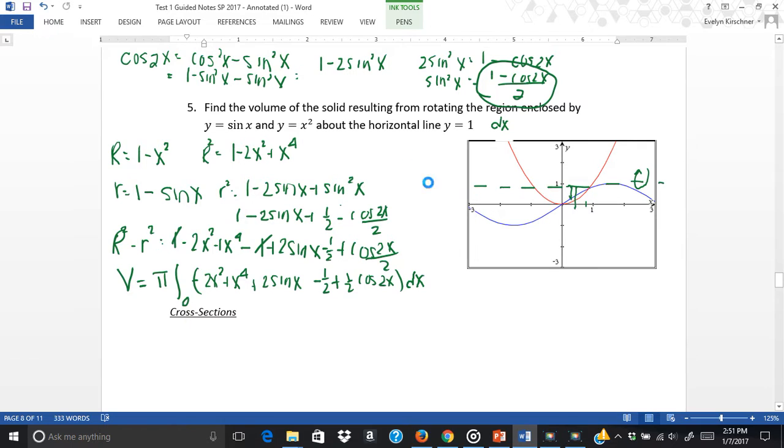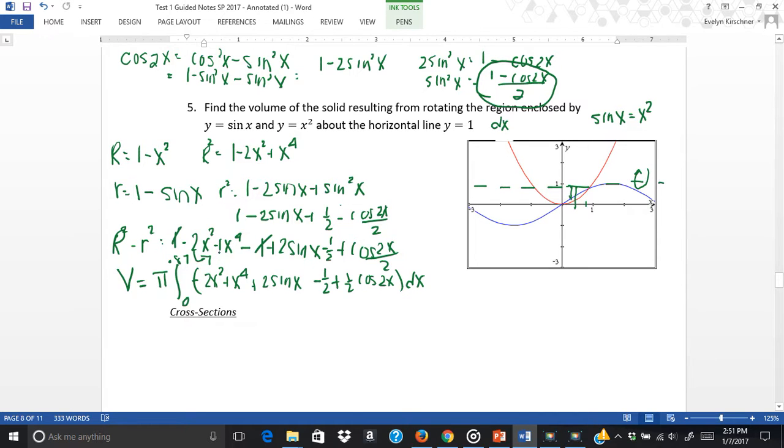Now there's no simple way to figure out when sine x equals x squared other than using a calculator. So go ahead and use your calculator, and you should find out that they're equal to each other when x is 0.8767. Now, if you don't get that value, make sure that you are using radians when you solve all of this.